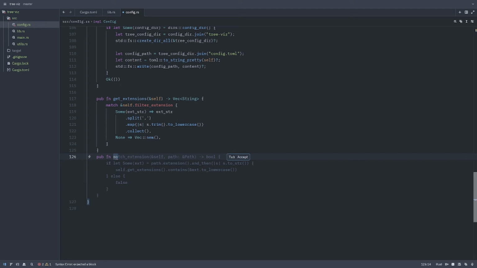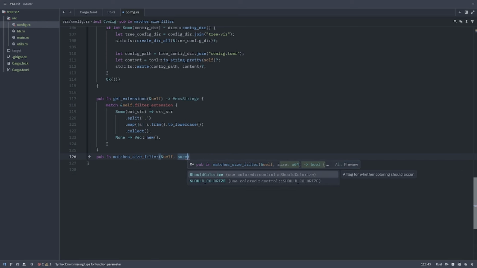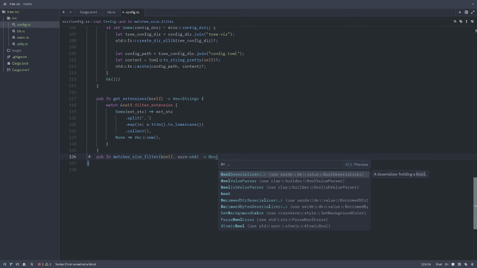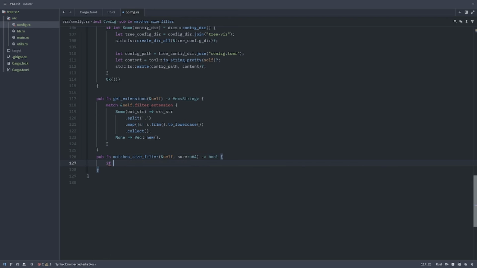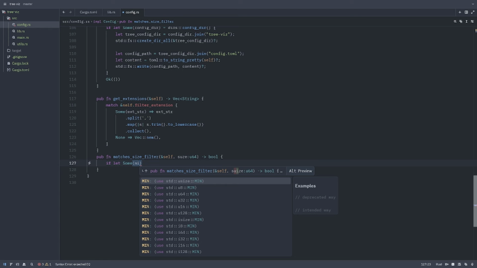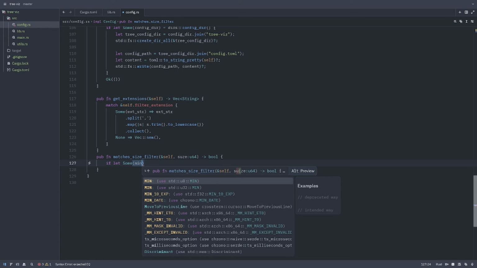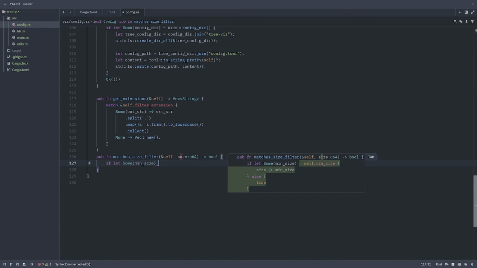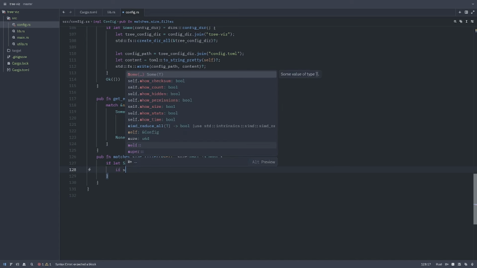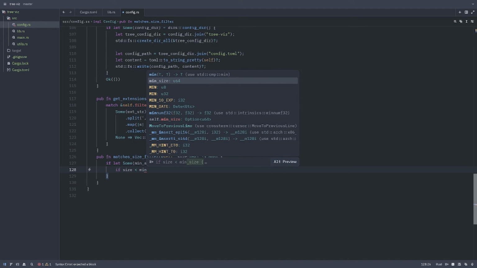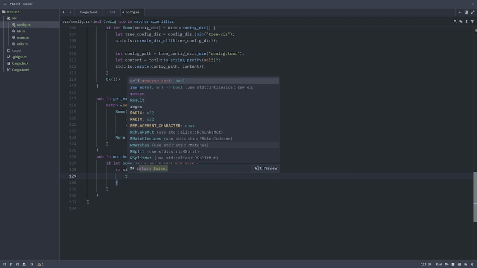Okay. So match check size filter. If you have any size filter and cell size u64 dot pull, if let from min size, if we have any min size, from cell dot min size, if size is minimum size, then return false.